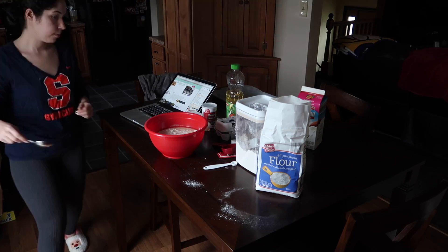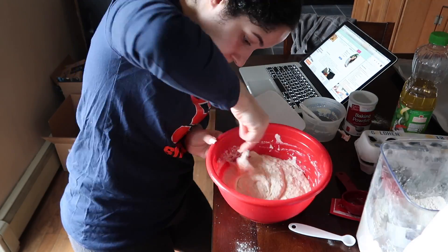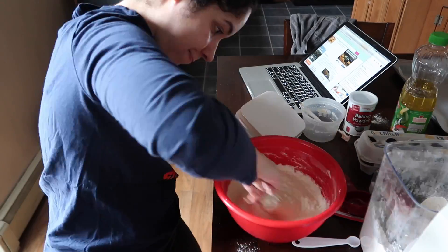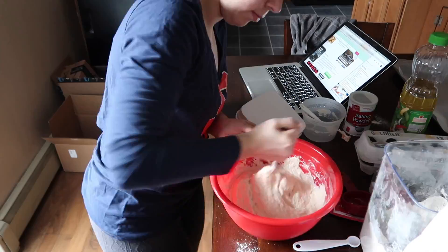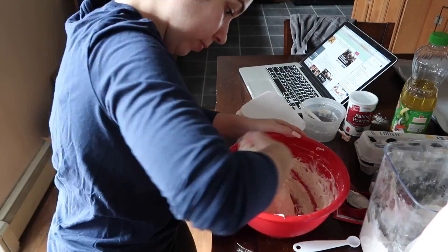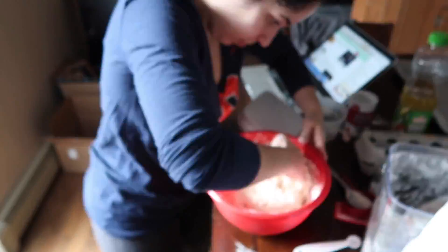The yeast was activated and I dumped it into the dough, but I had a hiccup — you can see the dough is too liquidy because I didn't account for the extra water from the yeast mixture. So here you see me adding flour little by little until I got the right consistency. This was only my second time making any kind of bread, so I just knew the dough shouldn't be that sticky and liquidy — I added flour slowly so I wouldn't accidentally ruin it.